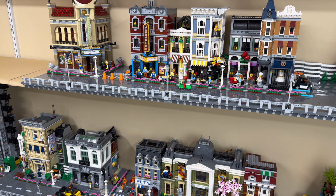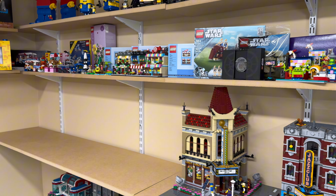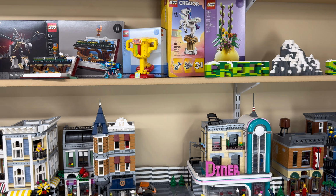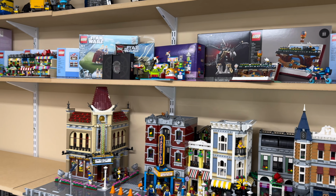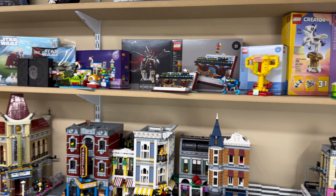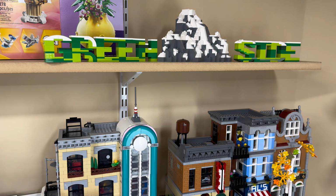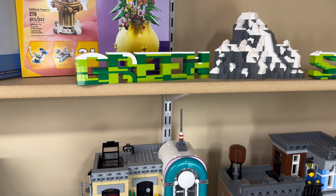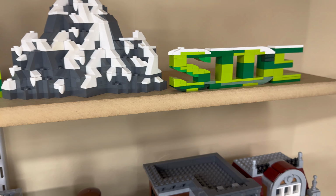Up above the second tier of shelving for my city, I've got the 2024 promos that I've collected and dedicated that whole shelf for it. Pretty soon, I'll probably be putting a winter village there, and eventually, I'll probably make that a permanent shelf for my city, because that'll be like where the mountain peaks are. I've got a suggestion of a mountain peak right here. Also, the Greenside sign that's typically seen with snow covered on top.